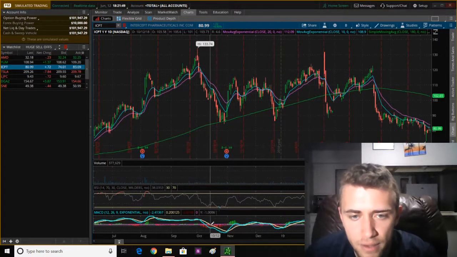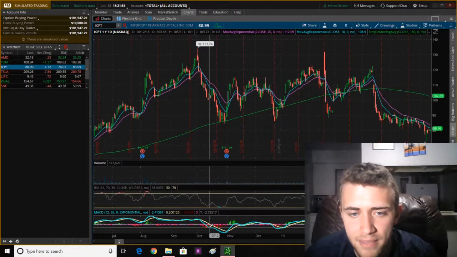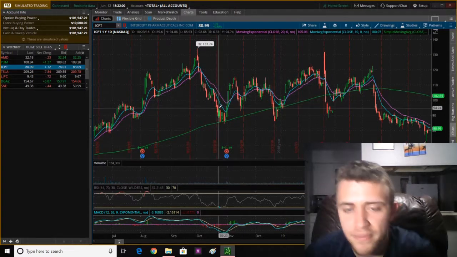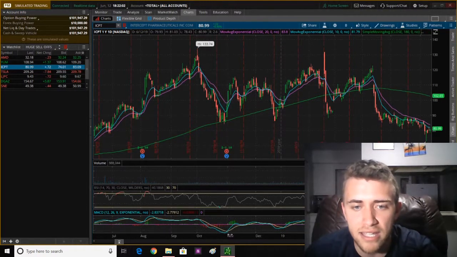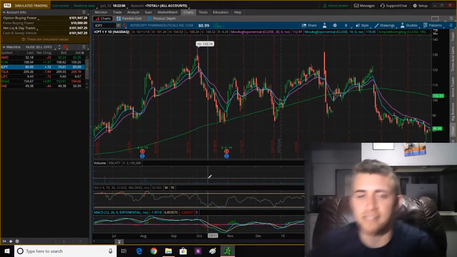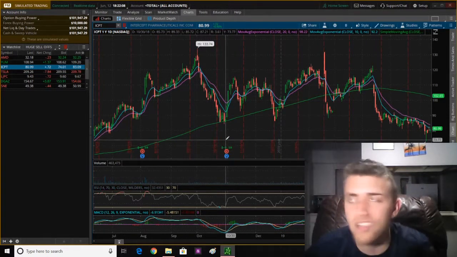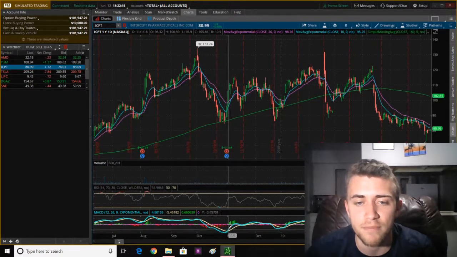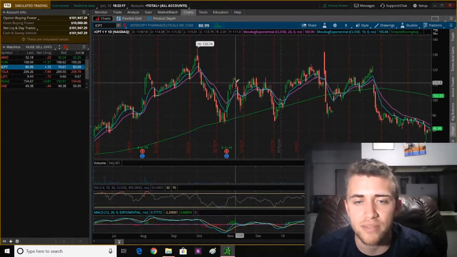So the further apart that the blue and this white band gets, that means something's about to happen. So this got super far apart from each other, right, as it was coming down, and then right here, it started bouncing back. So it crossed. Once the MACD crosses, that means it's going to go the other way. It's not 100%. Like any indicator, like I just said earlier, it's not 100%, but it's a good indicator right here where the blue line crosses. That's when it goes back up.